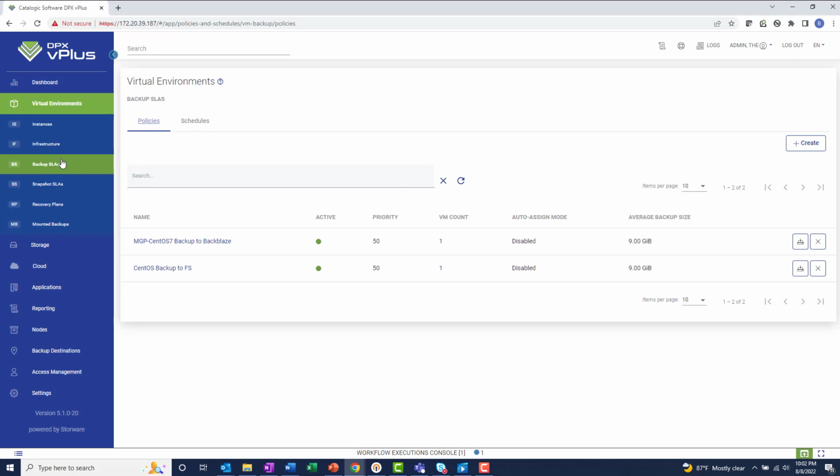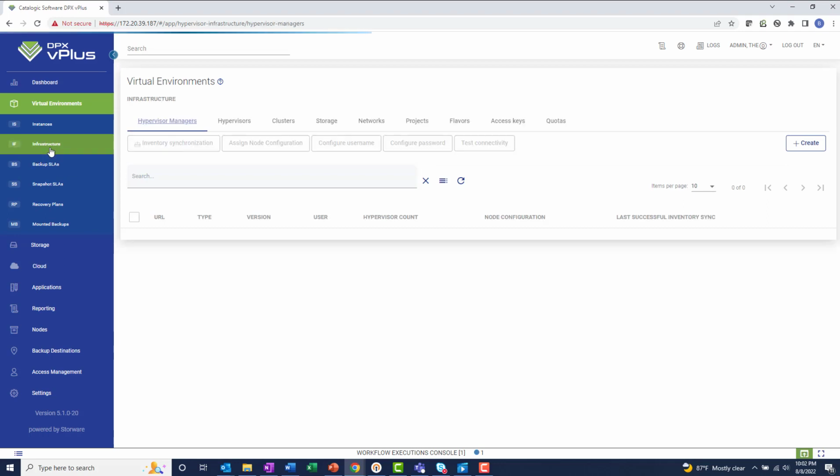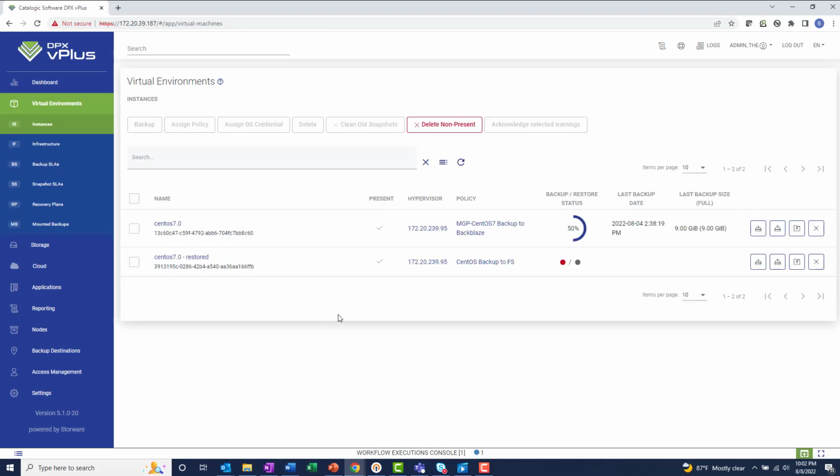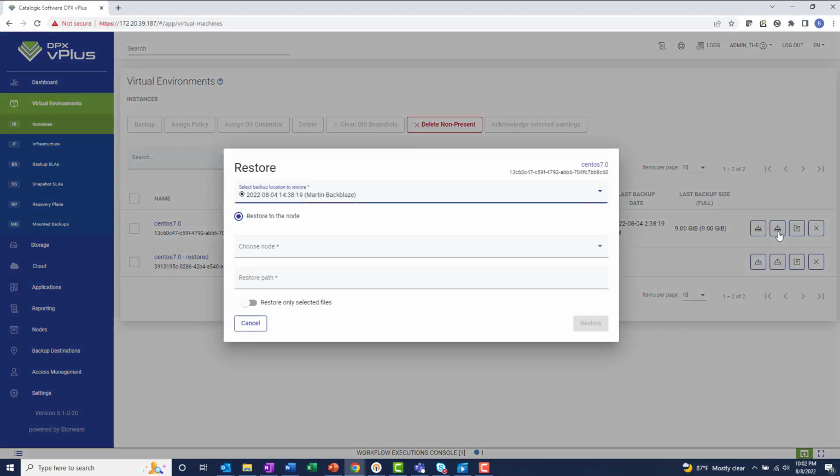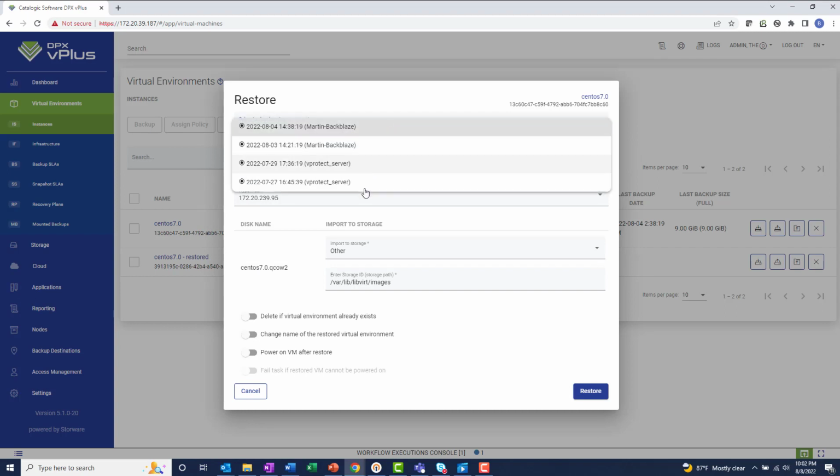The next step in that case, when we already have backups available for virtual machines, is the ability to also recover from those snapshots. So looking back at that instances tab, you'll notice we again have our two virtual machines. Say, for example, something happens to this first virtual machine and I need to recover a copy of it. What I'm able to do here is go to the Restore button. I can choose from any available copy that I have for this virtual machine dependent on our retention policies.